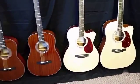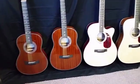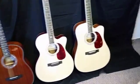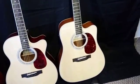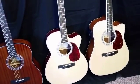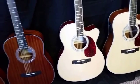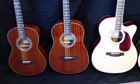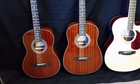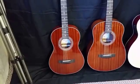And as with all guitars, no matter what the manufacturer builder, the bigger the box, the bigger the sound. That's just how it works. If you want the biggest sound, the big reach deep sound, always go with a full size guitar. If you're willing to give up a little and want something that you can pull in closer under your arm, OMs are fantastic. The parlors even better. It's just a little bit smaller box again. You can pull it in close. And then if you want the ultimate in small size, then I usually recommend the travel.